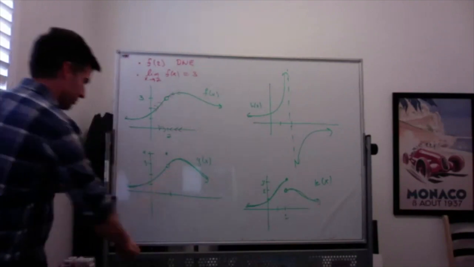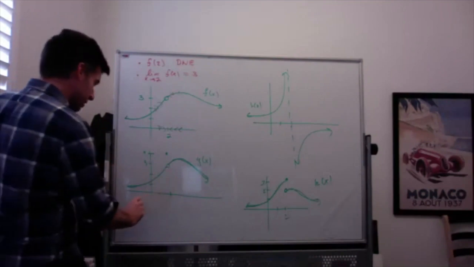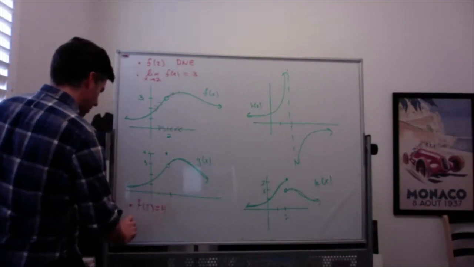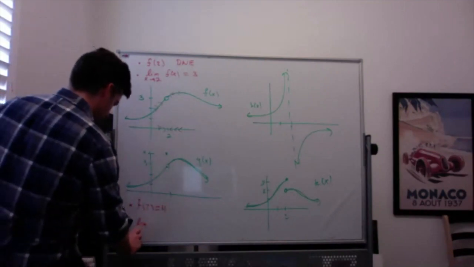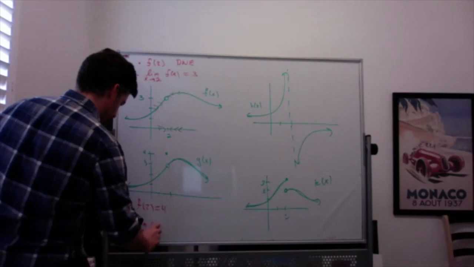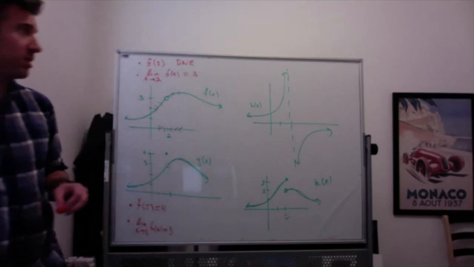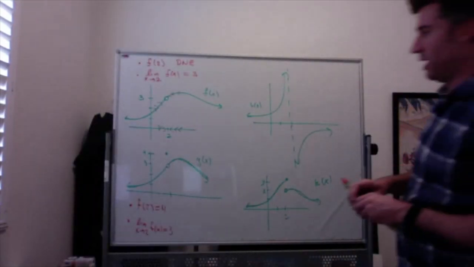For this one, similar results actually. Here f of 2 does exist. F of 2 is equal to 4. And in the same way as this one, the limit here as x approaches 2 of f of x is equal to 3. Okay. This one over here, oh, sorry, I called it f, but it was actually g.